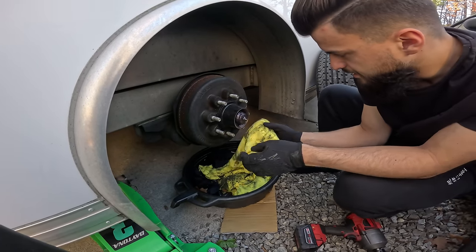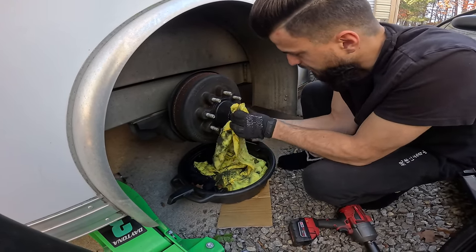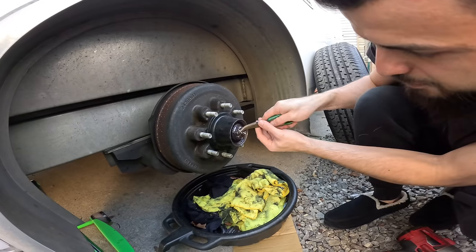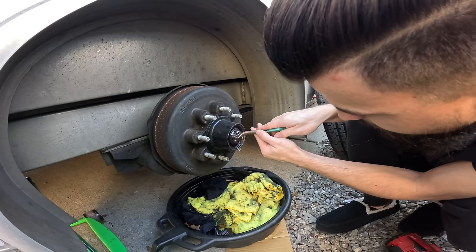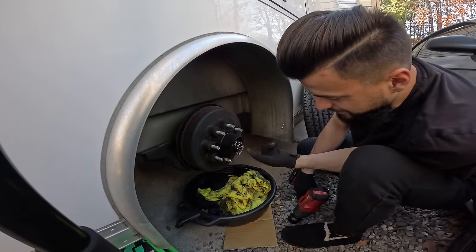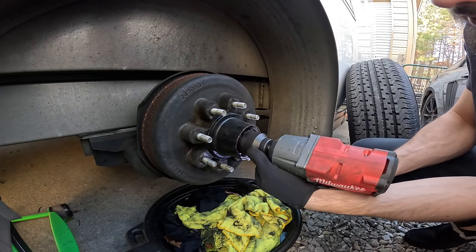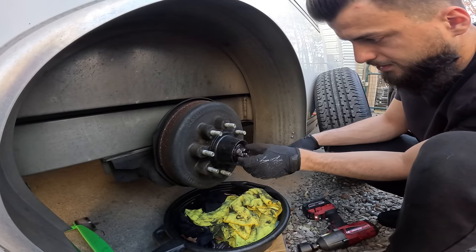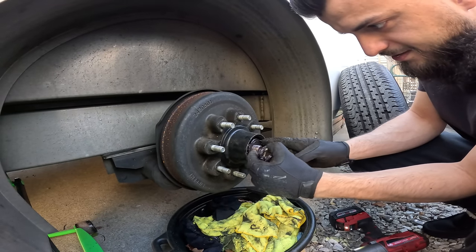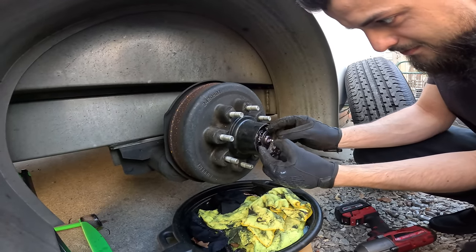Nice. And inside of here, we've got a big castle nut that we gotta get removed, and a cotter pin. This pin goes in here to keep the nut from spinning off, so that way your wheel doesn't fall off going down the road. Now that we got the cotter pin out, this castle nut is just gonna spin off. That's okay. We're gonna get that spun off. We're gonna grab this and get that little washer. It's got a seal on it because there's grease right now. There we go.